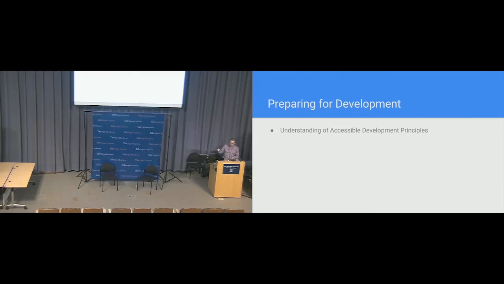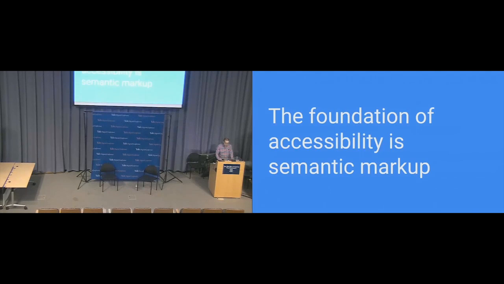The foundation of development is understanding the most important principles when it comes to actually typing the code, and then it comes to actually having a plan. When it comes to understanding accessible principles, the most important thing you can keep in mind is to use semantic markup. If you're not using semantic markup, your site isn't accessible, game over. Whether we think about CSS accessibility, JavaScript accessibility, or design accessibility, if you don't have the semantics in place, then you can't think about any of that other stuff.